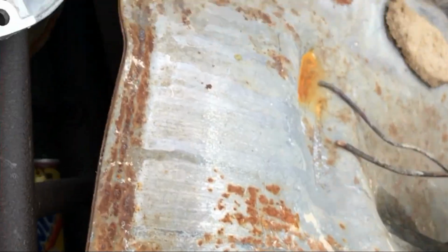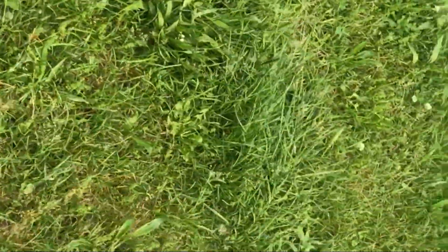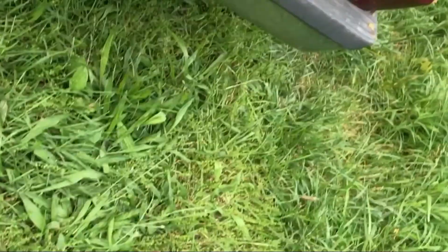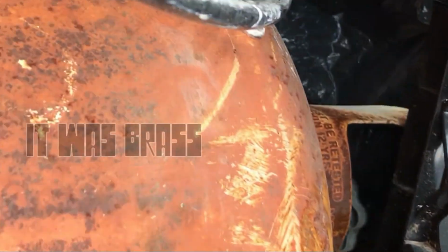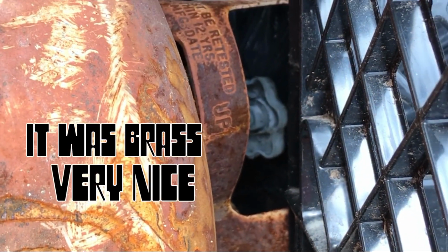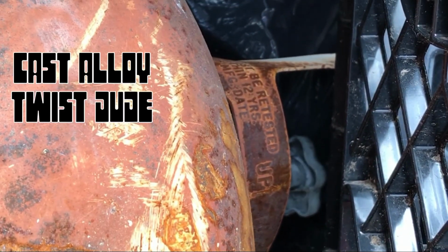A gas tank from a vehicle. Second one I came across here lately. I just turned one in about 2 weeks ago. Propane boy. I'll chop that dude up. I'll break that valve off. This one's not brass. It looks to be alloy. I could be wrong. Usually they're brass.